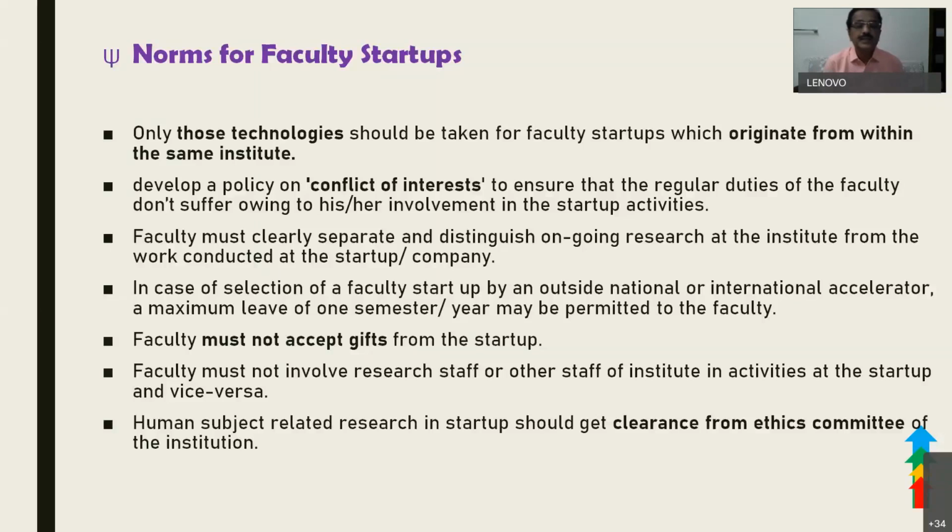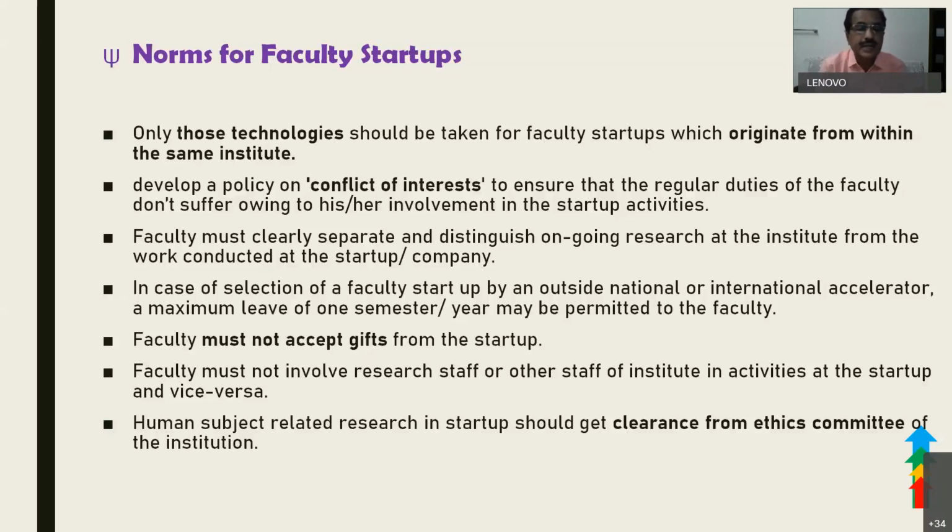Because ultimately, these are the faculty who will be mentoring a group of students in that particular domain. And then faculty must clearly separate and distinguish ongoing research at the institute from the work conducted at the startup and company. That's also a very good idea. Any ongoing research should be exposed to the students and faculty, to see whether they can bring out any startup from it. In case of selection of a faculty startup by an outside national or international accelerator, a maximum leave of one semester a year may be permitted to the faculty. That's what we have discussed.